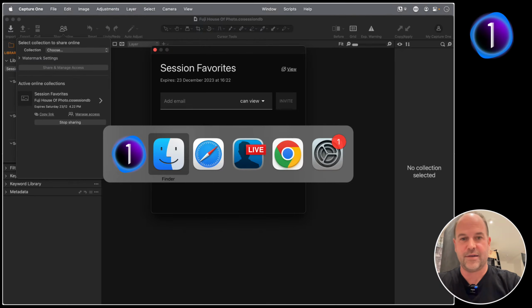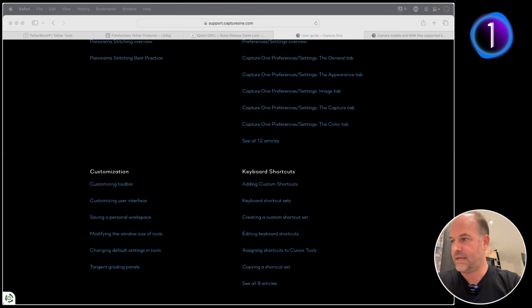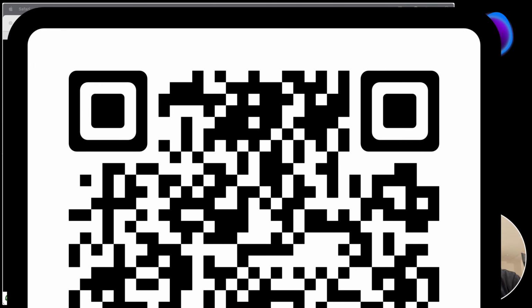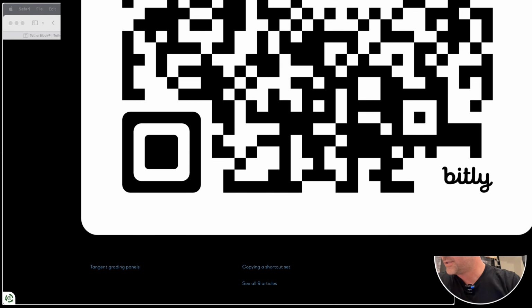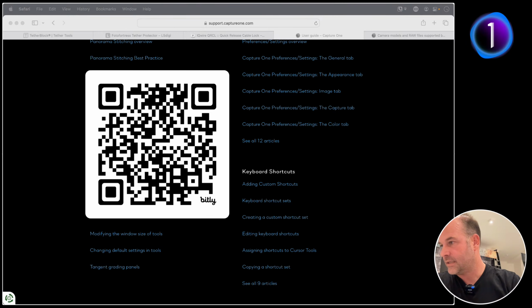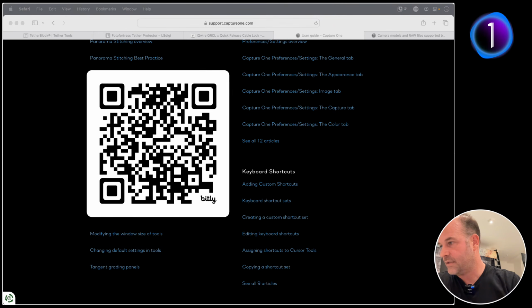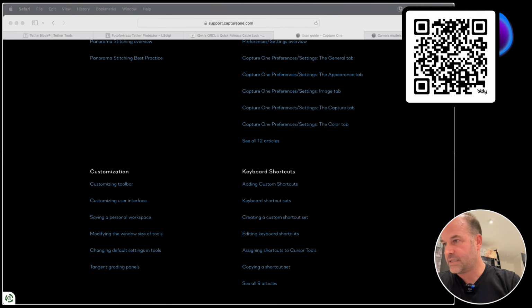Now very quickly, hopefully in the background, I'm going to go ahead and create a quick QR code. I would have set this up beforehand, but it's difficult because I wanted to show you the actual session setup. So that's given me that. And if I drag and drop this QR code, you won't see anything right now. Whoa, that's a little bit big. Let's make that smaller. Let me just grab that corner because no one's going to be able to scan that easily. And then I'll just put this up on screen. And then that will give you access to the Capture One Live session.